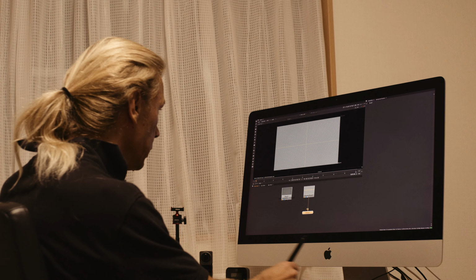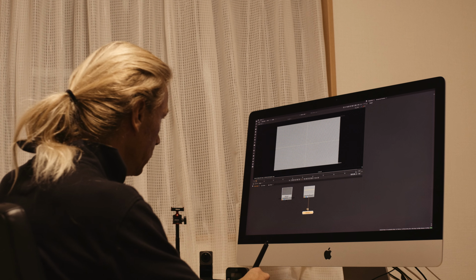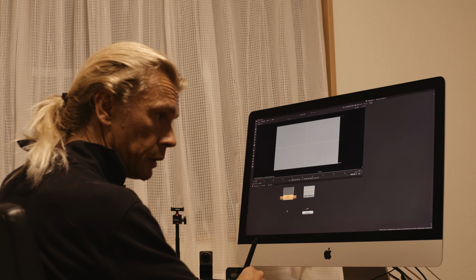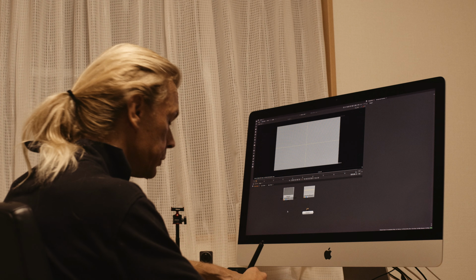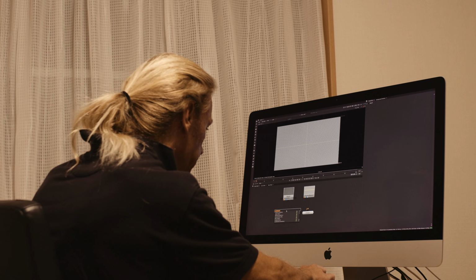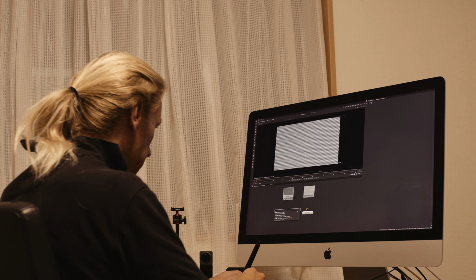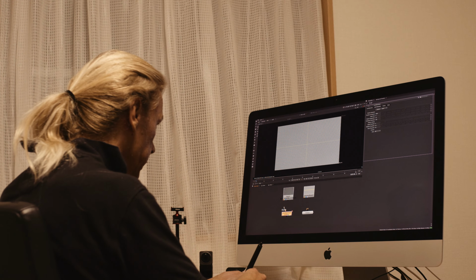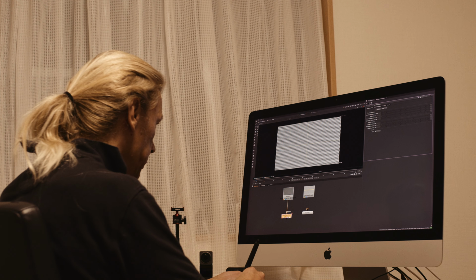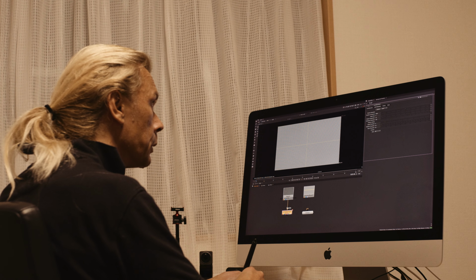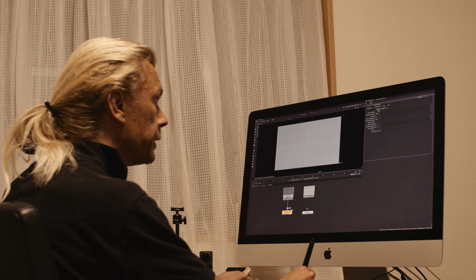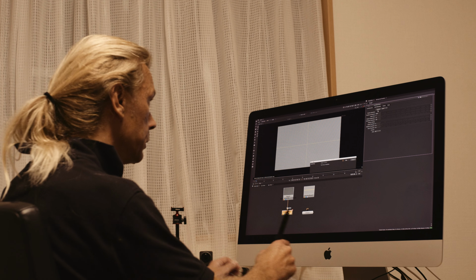Okay, so I just took the file we exported from Premiere Pro and dropped it into Nuke, and that's what we see here. Next I'm going to take a lens distortion, so press tab and type lens, and there we have lens distortion, and connect this to our image, and double click and go to grid detection and select detect.